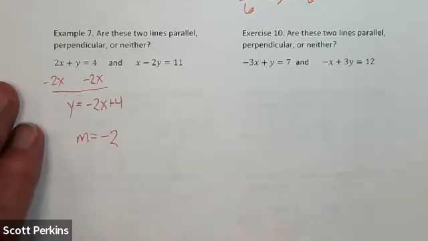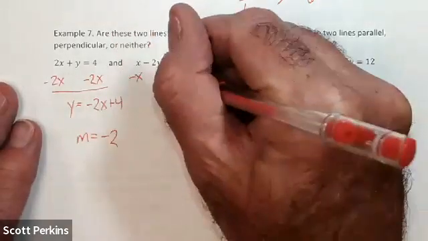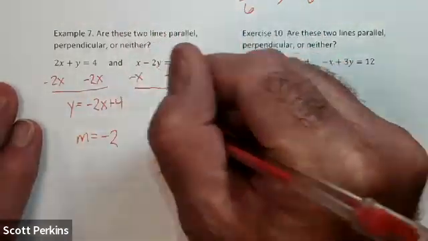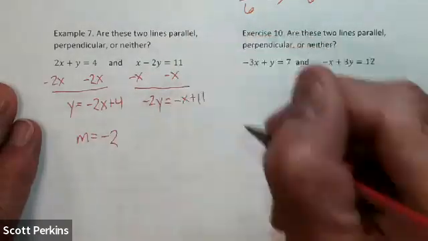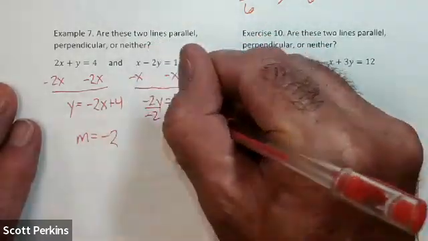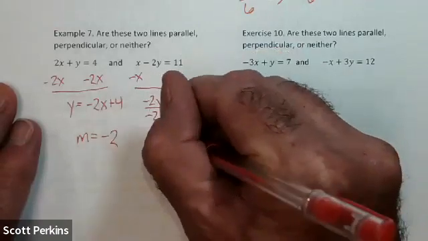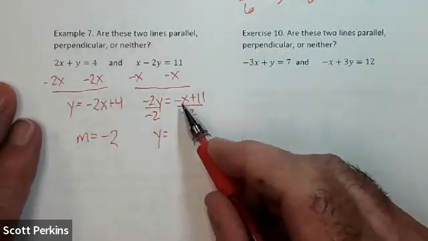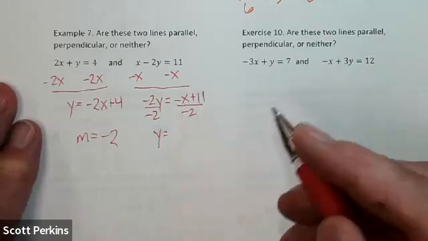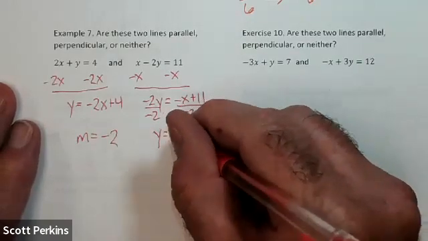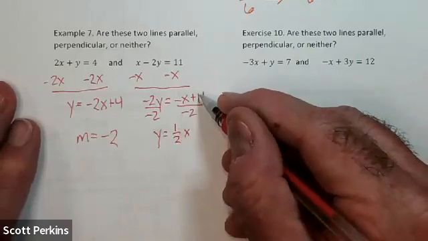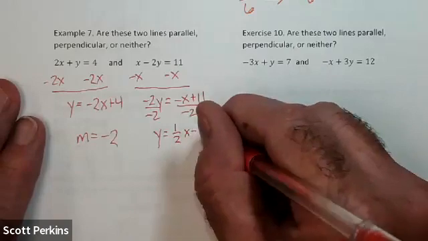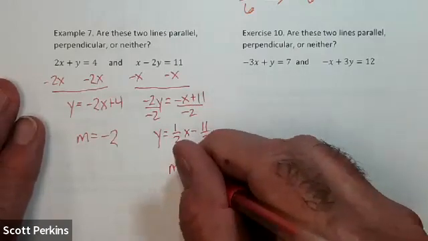What's step number 1 to solve this for y? Subtract the x. It's the same 2 steps every time. So I have negative 2y is equal to negative x plus 11. I'm going to now divide everything by -2, and I'm not going to forget to distribute. So in front of my x, that's a -1 divided by -2. A negative divided by a negative is positive 1/2x. 11 divided by -2, a positive divided by a negative is -11/2. What's the slope of that line?